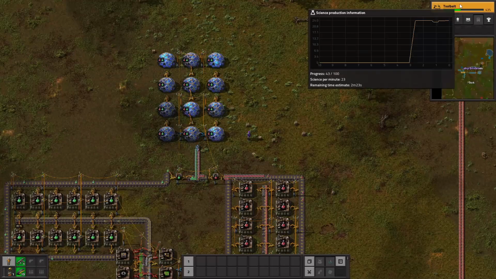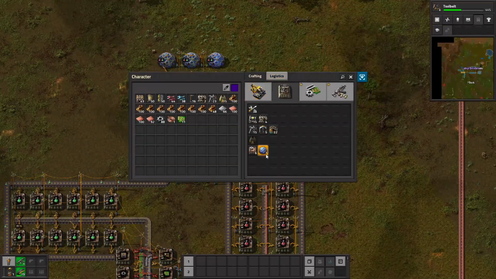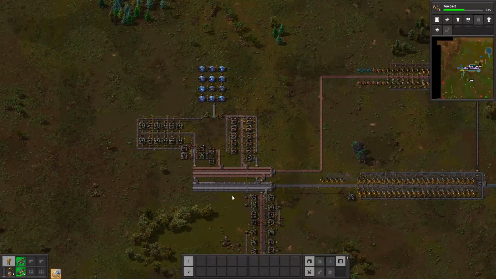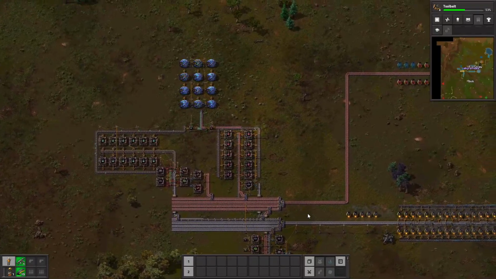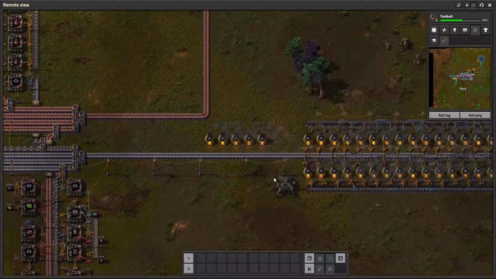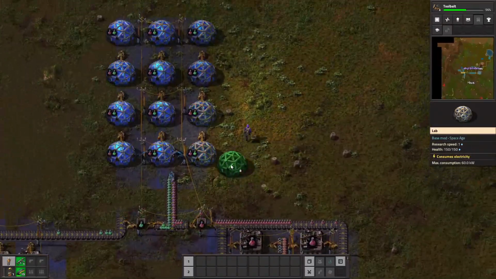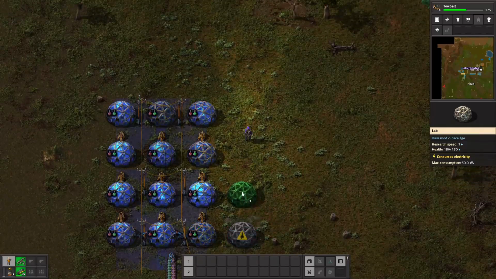Now, how much science per minute are we doing? 23. So we definitely need some more labs. We should be able to do 60. Copper line is full, and I don't know if the iron line is full. I don't think so. Yeah, I think we're still consuming. We're just making the full belt, so it looks kind of full. But hopefully it will be full pretty soon.